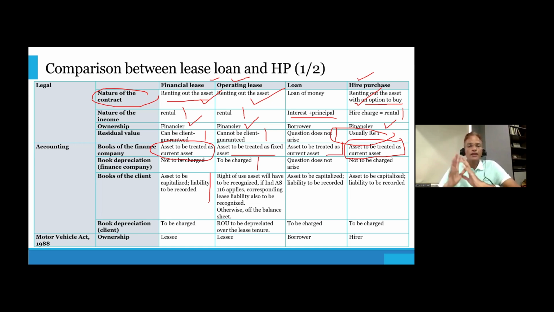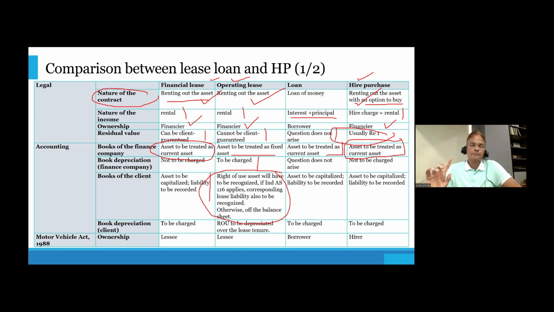So in the books of the lessee, if the lease happens to be a financial lease, it's capitalized on the books of the lessee. If the lease happens to be an operating lease as well, in that case too, if the lessee is adopting Ind AS 116, the lessee will be recording what is called a right of use asset and obligation to pay liability, the ROU asset. By the way, in case of financial lease or operating lease, the distinction between them is not relevant. Important point, therefore, I reiterate that the distinction between financial lease and operating lease is not relevant from the point of view of lessee accounting. It's relevant from the point of view of lessor accounting. The distinction is not relevant from the point of view of lessee accounting under Ind AS 116 or IFRS 16.